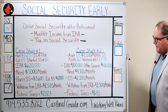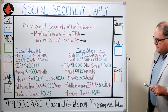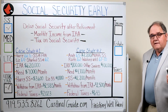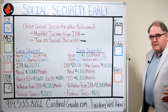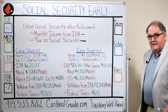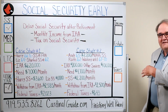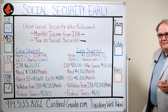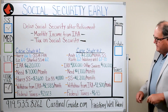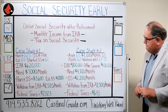Oh, yeah. I'm glad you brought that up, Tom. We get a lot of this, where people come to us and the lower earner didn't even know anything about spousal benefits. She wasn't working at the time, and she just said, I'm going to take my $1,000 a month at 62. She did diminish the benefit that we could use in our planning, but we can't do anything about that, and it's not really terrible. There is a brighter future of an increase for her.